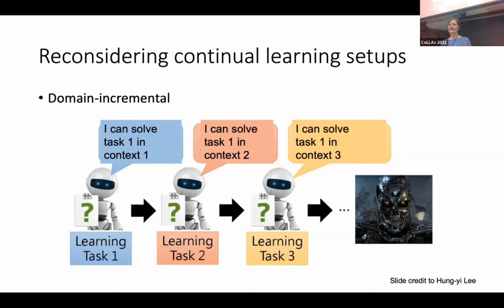And domain incremental is something where you could, for instance, say, okay, I want to build a self-driving car, but it has to be able to do so not only under nice weather conditions, but also at night, also when it rains. And so we have different learning episodes where we have different contexts, different imaging conditions to which we expose these things. And this is how these three different setups are typically interpreted. Just giving a few examples, and intuitively that makes sense, and we're all happy about this.